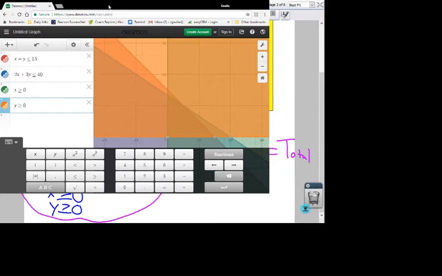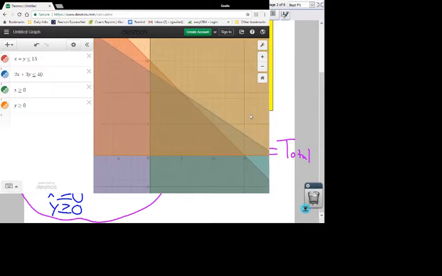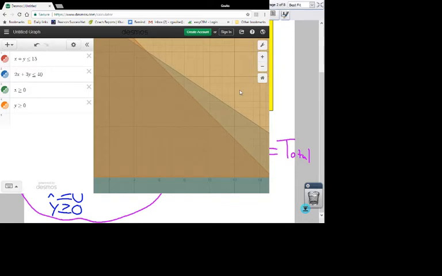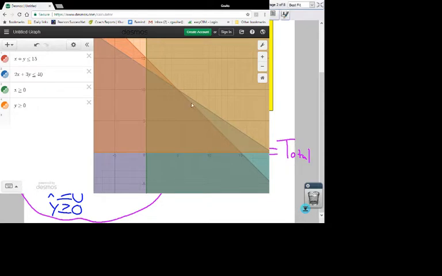Alright, so we're going to look at where all of these graphs overlap. You guys remember yesterday where our answer was where our two shaded spots overlap? Same kind of thing today, except this time there's a bunch of things that overlap. So I'm going to look at where everything overlaps, which is going to be this section right in here. It's basically going to be the darkest section. It's almost a triangle, but we get the little bump right there.